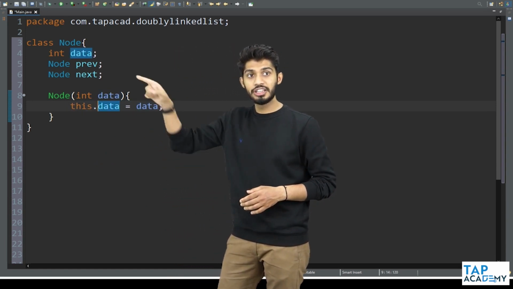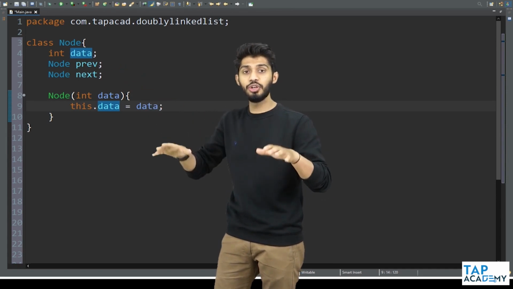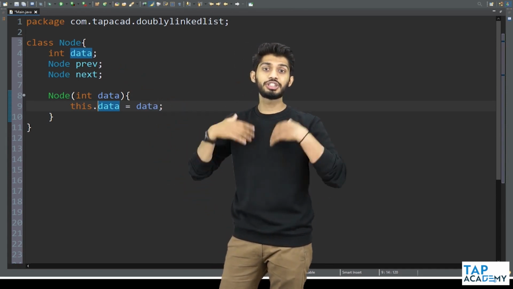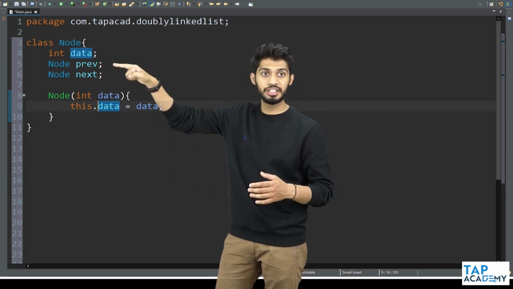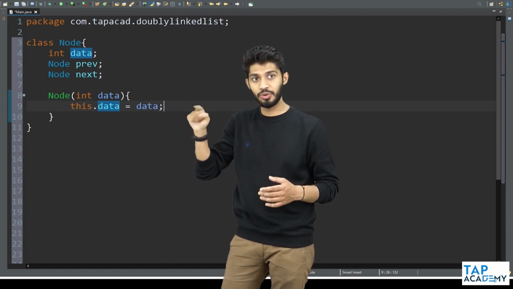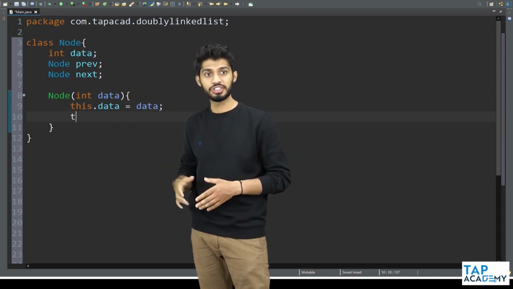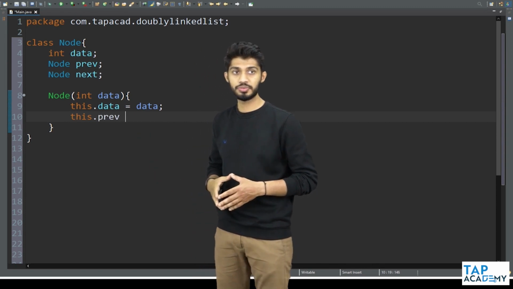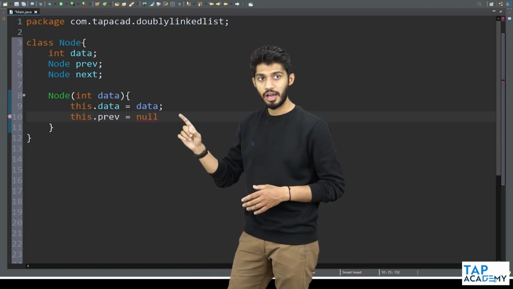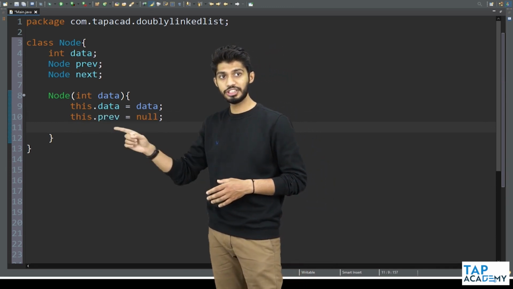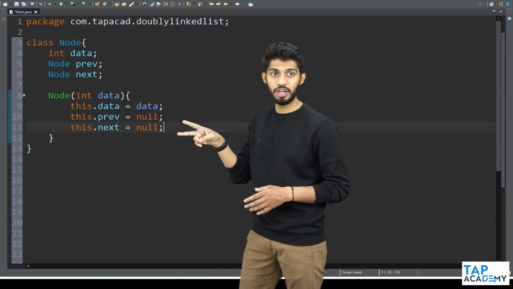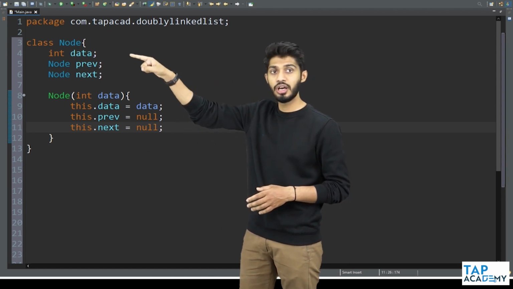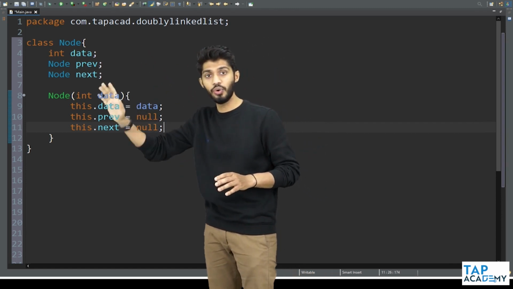Great. Now after this, these two have to be null. Basically you don't have to write explicitly null, but for a better understanding, if anyone sees the code, it's good that they clearly understand this is also null and this is also null. So in the next line we will say this dot previous equal to null, and in the next line this dot next equal to null. Great. These two lines are optional because by default, if I don't assign anything, they will store null itself. So this is how a node would look.